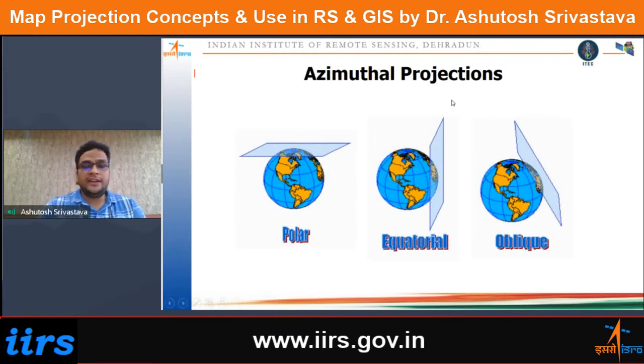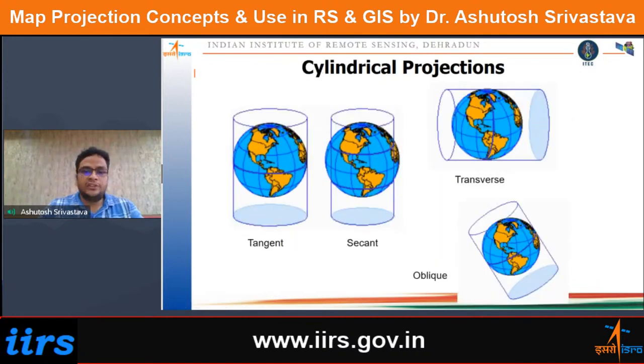Oblique means at any angle if we put it. So if we take an example of this azimuthal projection, you see the two-dimensional map is there, we put it like this, and then we project onto the two-dimensional sheet, and we get a two-dimensional map. And then we can put it on the equatorial region as well. We can put it at an oblique case as well. Like that we can put. So this was the cylindrical case, as I was telling you.